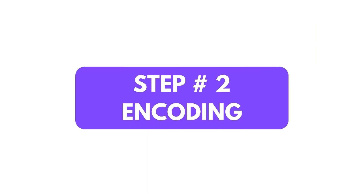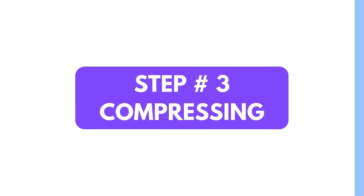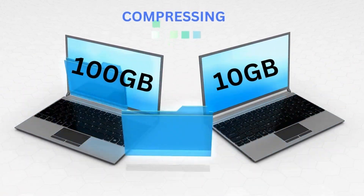Next, all of the content then goes through the process of encoding, which converts them into a digital format so that they can be sent over the Internet. After that, these video files are compressed into smaller file sizes while still maintaining high quality to ensure faster loading time through the Internet.